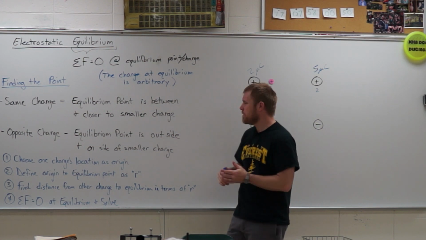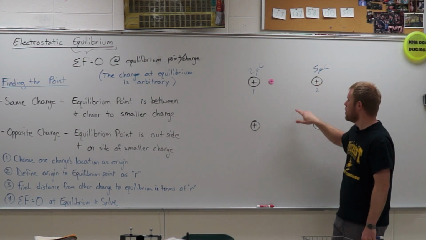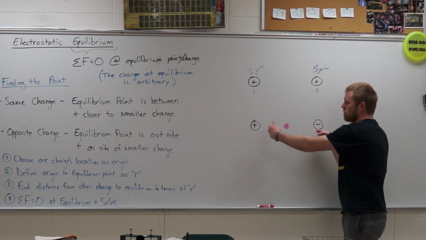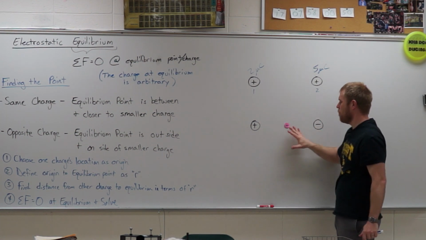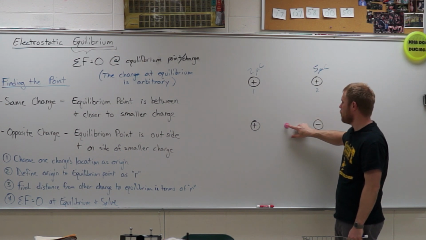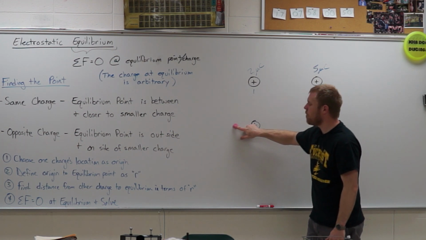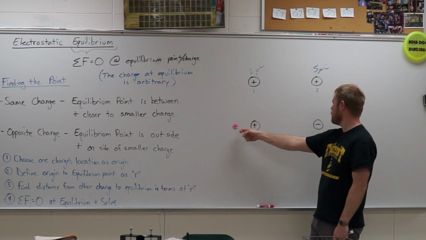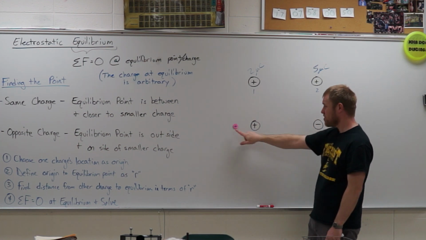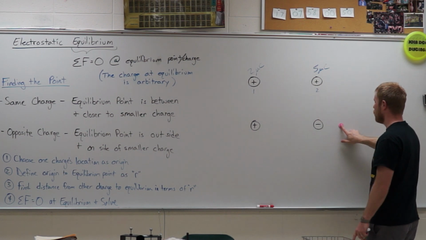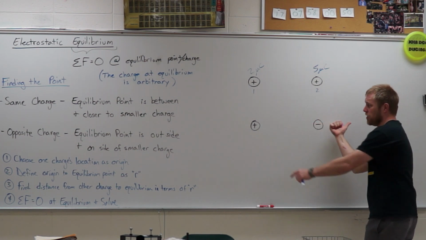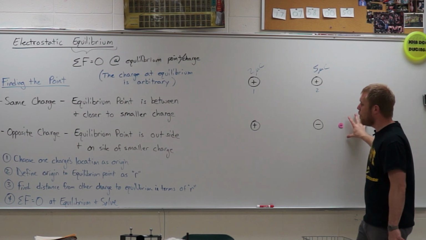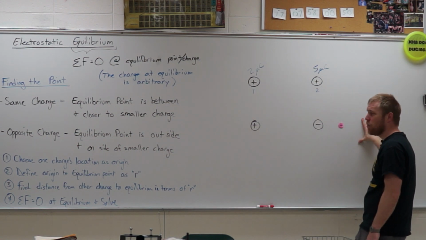Okay, so what happens when we flip it, when we have opposite charges? If we stick it in the middle, this one is attracting it, this one's repelling it, so both of them are trying to force it that way. So the middle doesn't work. So we have to think about what happens outside. In this case, it's getting repelled by this one but attracted by this one, so this could be an equilibrium point. Over here, it's getting repelled by the positive and attracted by the negative, so it could be equilibrium over here. It's outside, but which one is it?